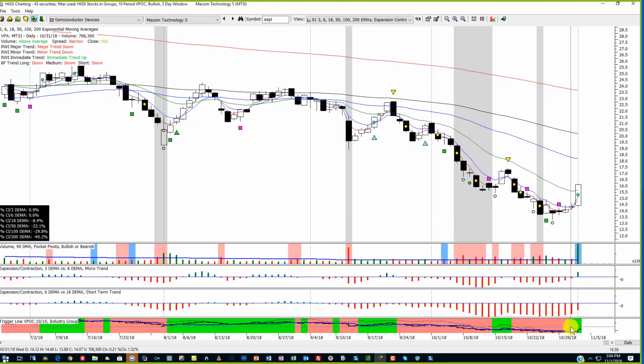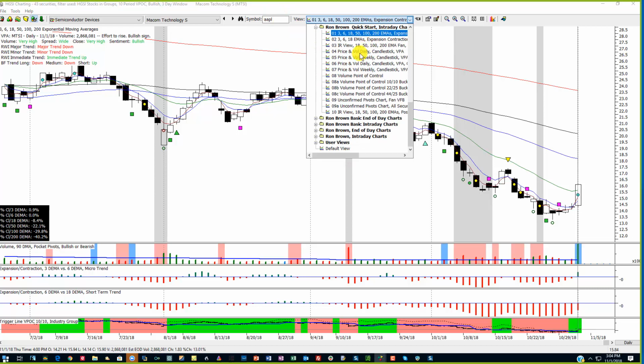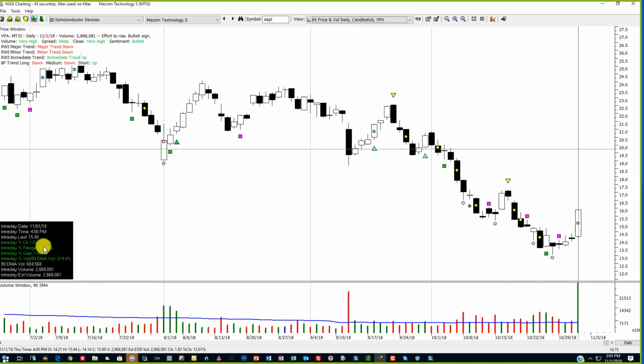What happened on this stock today? A pocket pivot appeared and an effort to rise. Look at this, there was stopping volume. This indicates strength coming into the stock after a long downtrend, and this is a confirmation, and this stock moved up nicely today. If I put number 4 on here, I can see that it was up 13.6%, 0.01% today on very, very heavy volume. Look at this, 375% of normal volume.